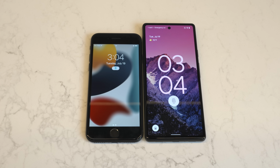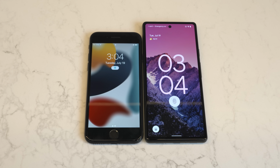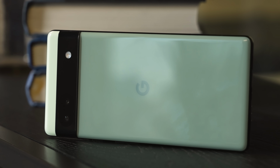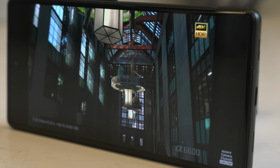While the iPhone SE offers wireless charging, unfortunately, the Pixel 6a doesn't. It also only supports fast charging with wired 18-watt chargers. The good news is though, the 6a is also compatible with M3 or T4 hearing aid standard, as well as sub-6 and millimeter wave 5G.